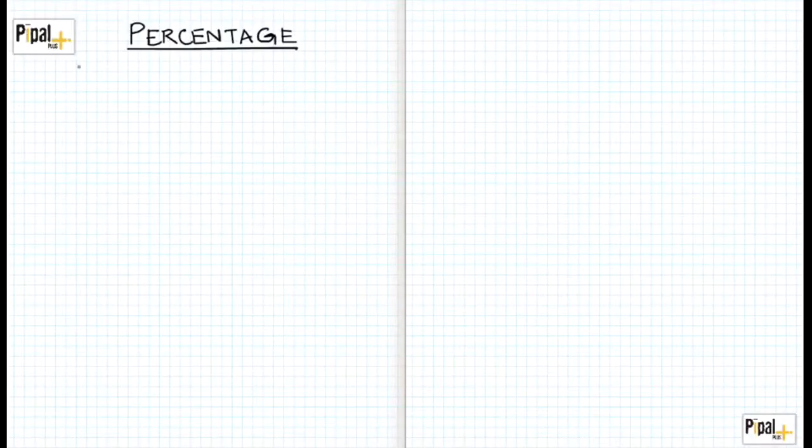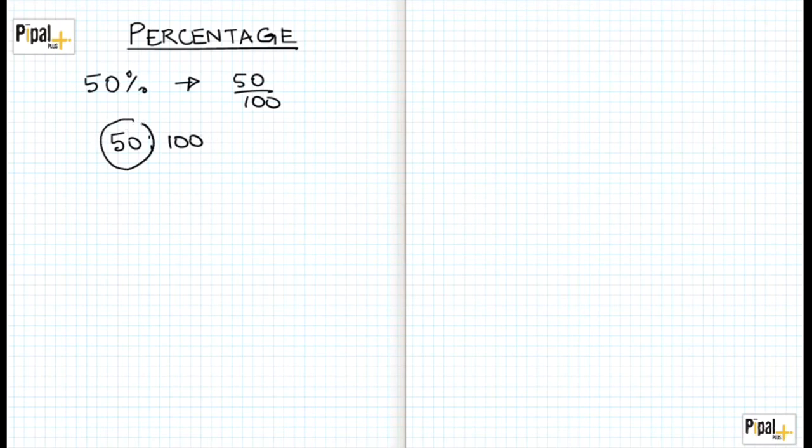Now, percentage is a fraction whose denominator is 100, right? So, very simply put, if let's say there is a number 50%, then 50% is another number which is equivalent to 50 upon 100. We can also say that percentage is a fraction with the denominator 100, or we can say that percentage is a ratio where the second number is 100, right? Where the first number is written the way it is and the percentage sign means is to 100, right?